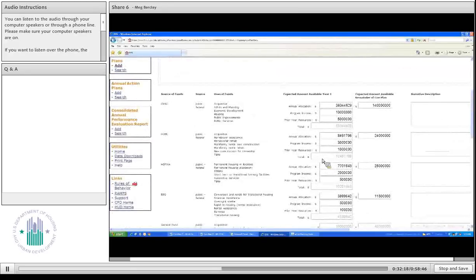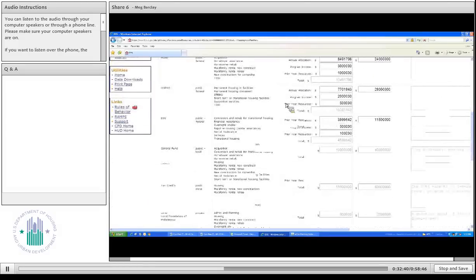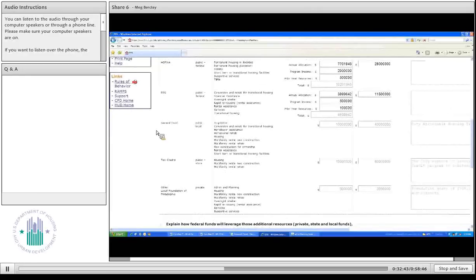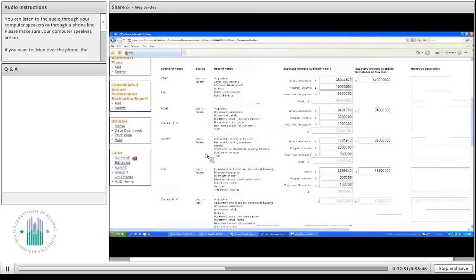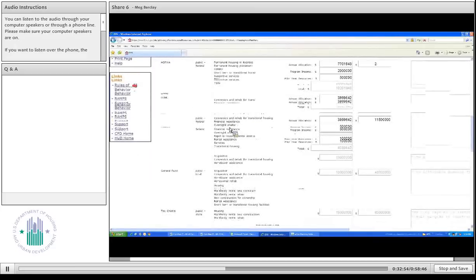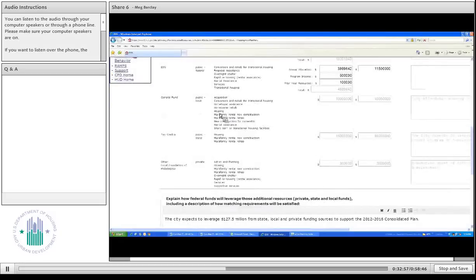Regulations require the plan to identify federal, state, local, and private resources expected to be available to address the priority needs and goals in the plan. So the template is designed so that the Consolidated Plan grants that the grantee receives are already populated in this table. The grantee would just enter the expected amount available. But also it allows for grantees to add additional public and private leverage funds to show how these funds can be used in conjunction with the ConPlan grant funds by adding uses of funds and how they may be used together to accomplish their goals.